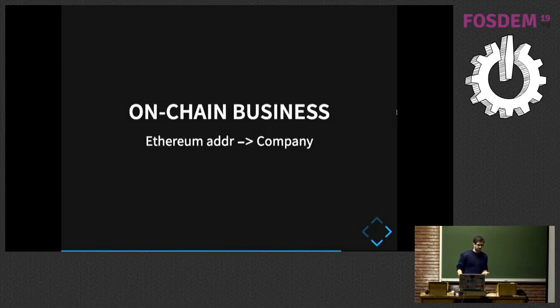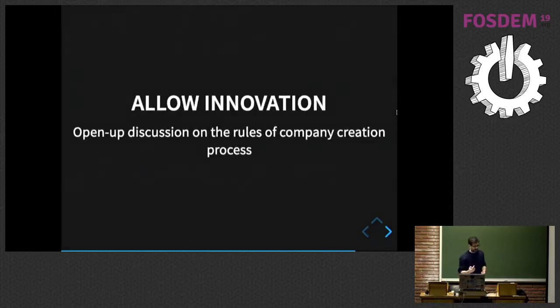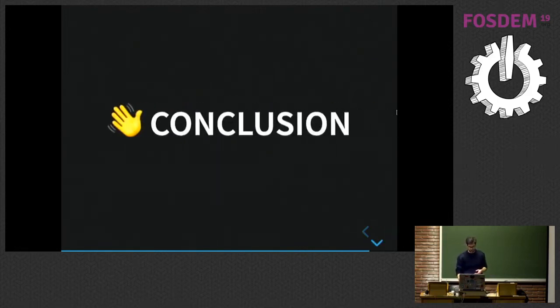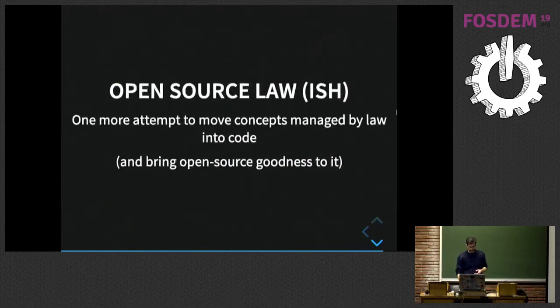It allows doing on-chain business because I'm mapping Ethereum addresses to companies. And I think one of the interesting points there is also that it opens up the discussion about how the process of incorporating a company is working. And that's where maybe it relates most to the open source values of that. So, repeating myself a bit there, trying to bring open source goodness to existing processes which are today managed by law is one of the goals of that.